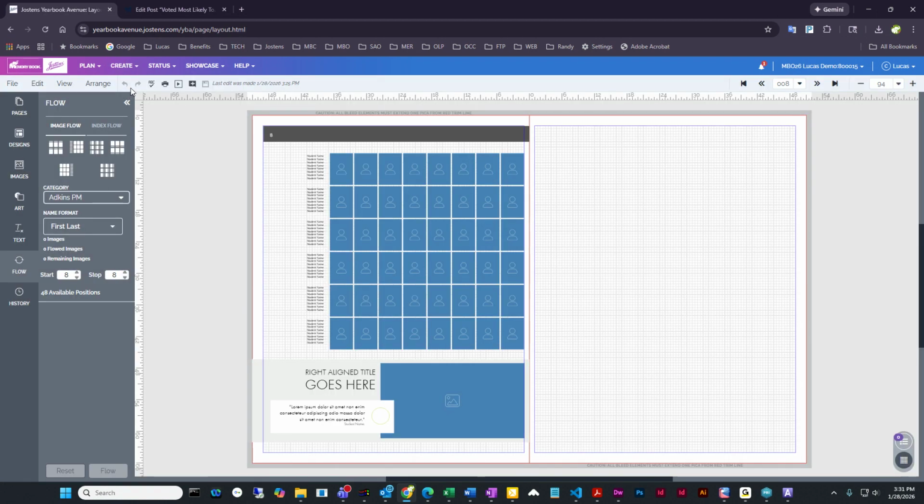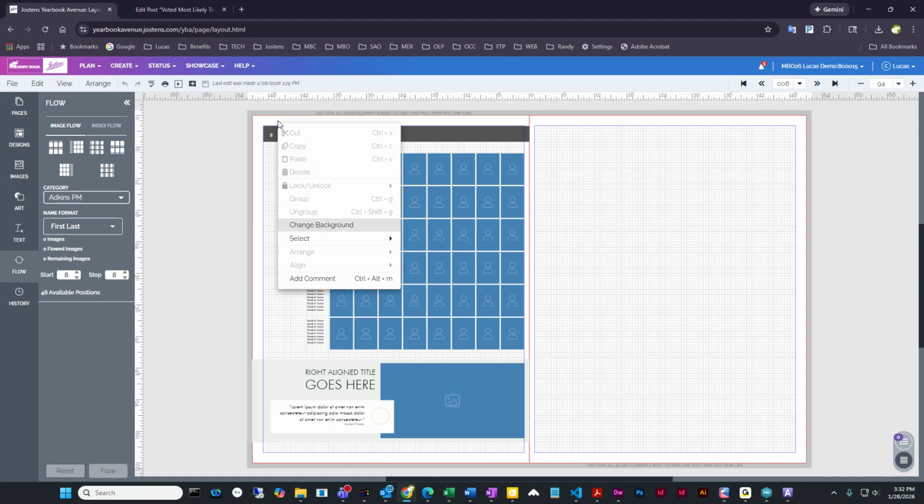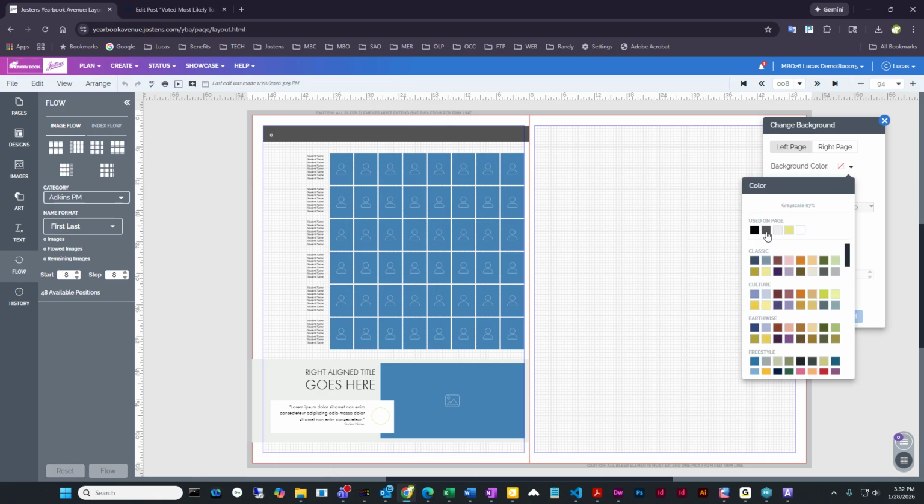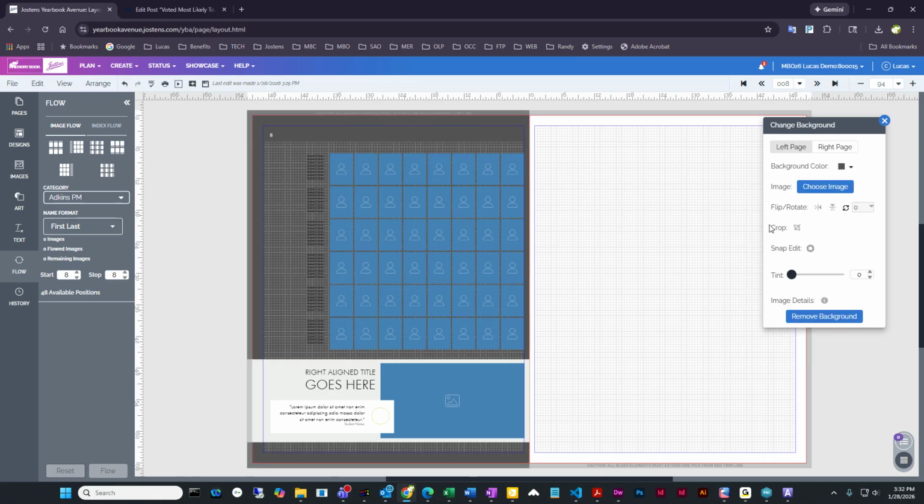All right. Now, before I flow everybody in, one thing that I might do here is toss a dark background on here. So I'll go ahead and make it dark here. So let's say that you have a dark background, you've got dark names in that. It's like, how do I format this flow element? So names could be a little bit bigger in that.